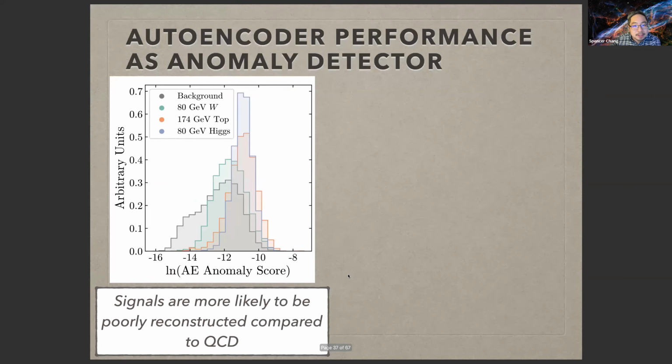All right. So we built an autoencoder to look for these different signals. And here, this is the same thing as the reconstruction error, the log of it. And so here's the background, the QCD events. And we do see that for the different signals, they are farther to the right. The things that are reconstructed better tend to be QCD jets, right? And the things that are more poorly reconstructed tend to be these new signals.